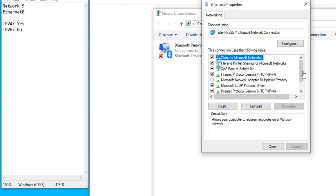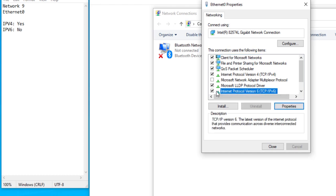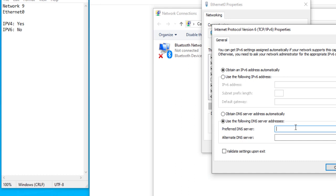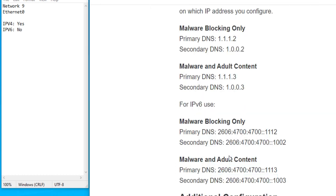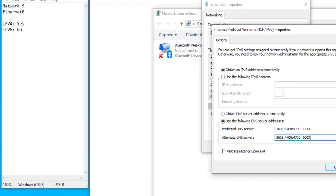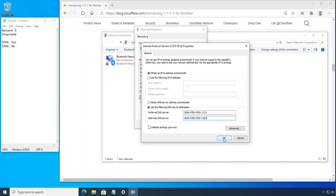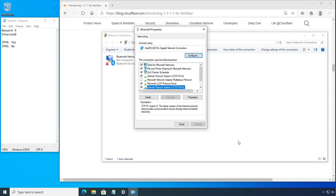But for the sake of this tutorial, I'm going to show what I would do if this were IPv6. Very similar to what I did before. Choose it, properties, go into my blog. Now I want to block both. I would take this value. Having taken a snapshot of the settings before, I would alter them to what is now. And here I would say OK. You can technically do it. So if I say OK, nothing will happen because in my case IPv6 is set to no. But for the sake of accuracy, I'm just going to cancel.